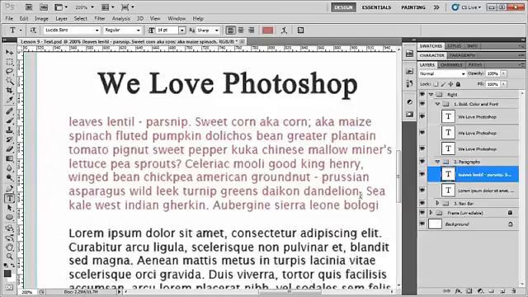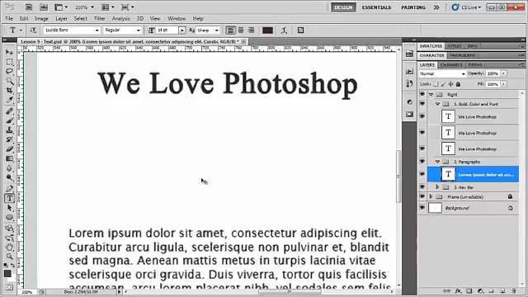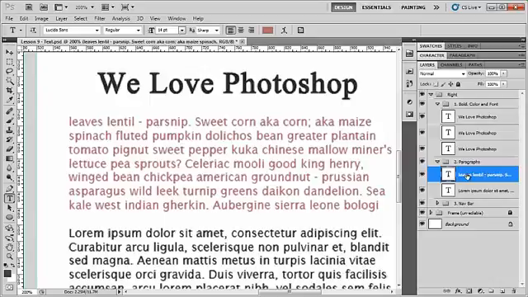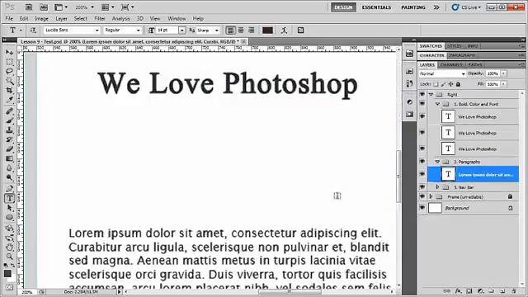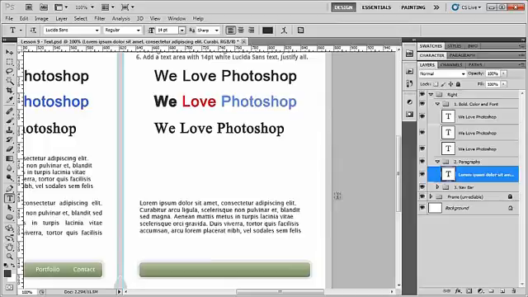Now we want to change a number of different things about this. Well, first of all, I want to know how I can delete it. There are 2 ways of doing it. I can quickly hit delete. I'm just going to do Control and Z, or I can right click on the layer and delete the layer. So it's very easy to delete anything, but the important thing is you must have the layer selected. So I'm just going to zoom out.